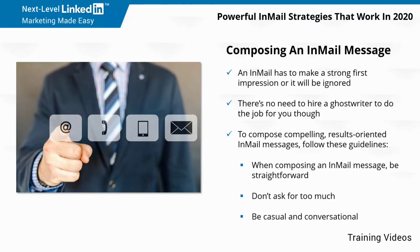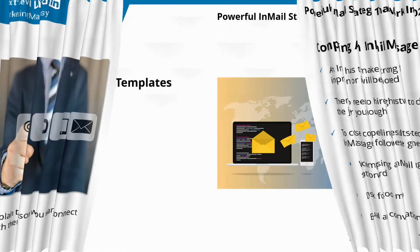Be casual and conversational. The idea is not only to connect with the lead, but to create a relationship with them. So you should compose the type of message you'd send to a friend or colleague when you want to get a response. Explain the reason why you want to connect with them. This is different than expressing your goal, because here, you are going to tell them the reason you sent them the message. For example, you could say that you're reaching out because you saw their comments on a content piece, and that you appreciate their views because you are working in the same industry.